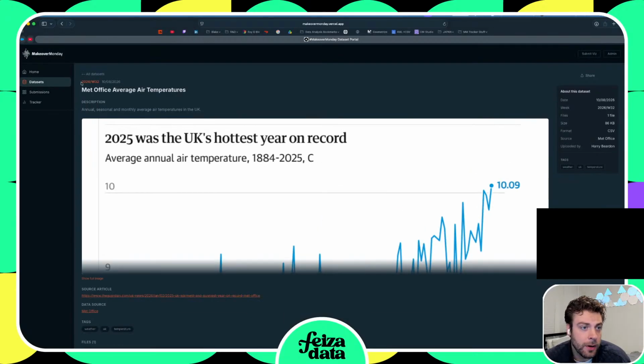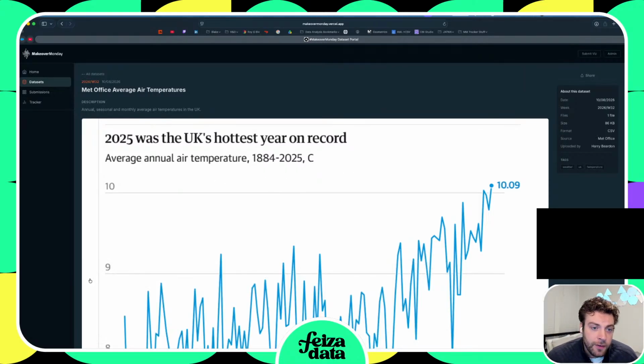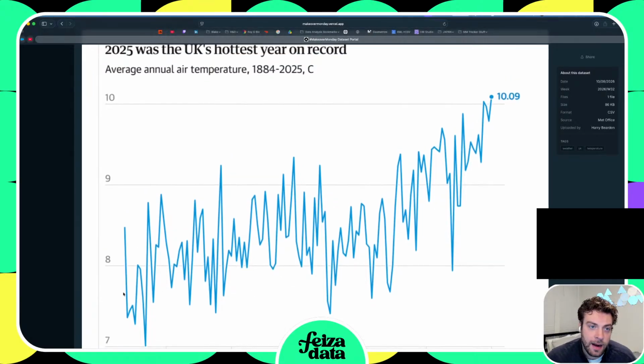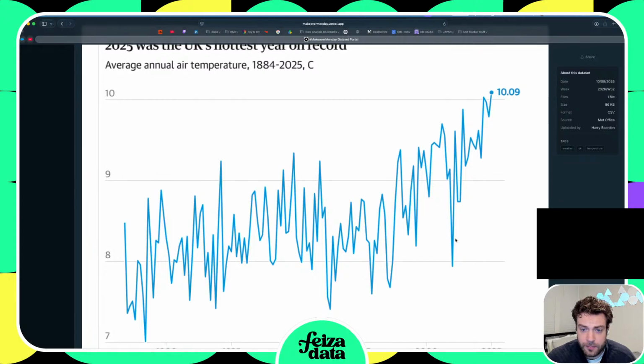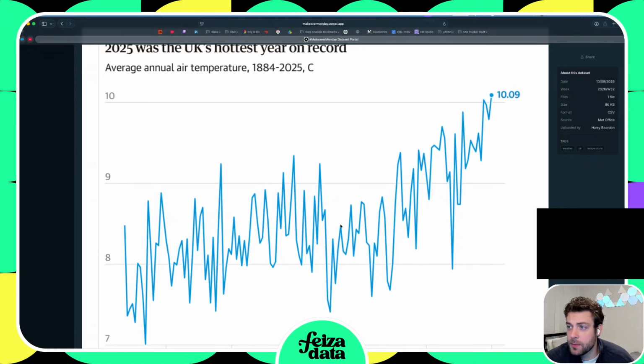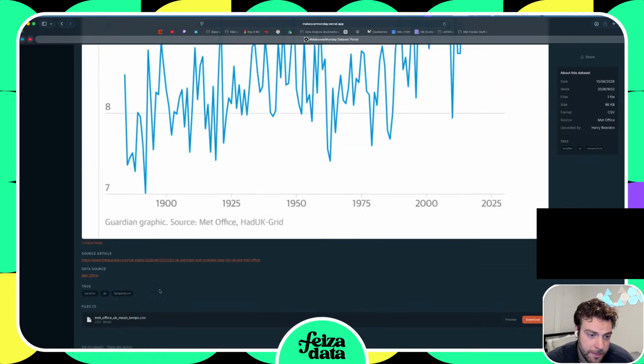We are back with the Makeover Monday dataset for 2026 week 32. This week we're looking at the average air temperatures in the UK from 1884 all the way up to 2025. So it should be a fun time. We've got quite a large image here looking at that average annual air temperature. Good old temporal data, so there's only so many things we can do with it, but I am excited to dive into this one and see what we can pull together today.